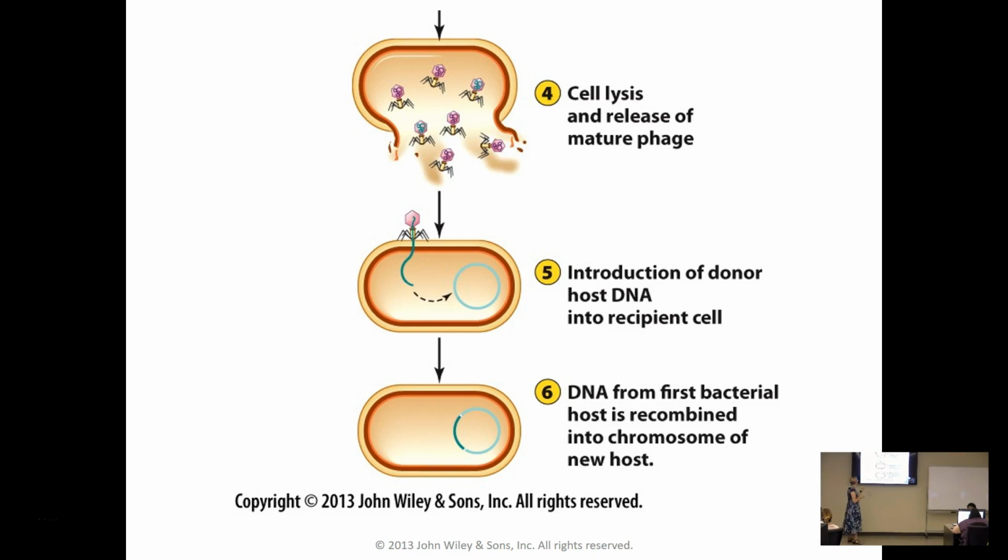But you can see in a couple of them, they've got the blue DNA, that was to denote bacterial. So then they go and they infect, and viruses have what we call host ranges. Viruses only infect certain bacteria, just like viruses only infect certain animals. And this has to do with what we're going to talk about when we talk about viruses next, is the very first thing that has to happen is that virus has to attach to that cell. So there has to be something on that cell that that virus recognizes. So this is going to happen among cells that are similar, that can be infected by the same virus.